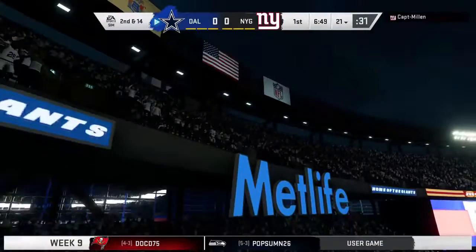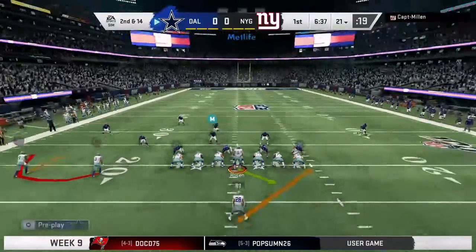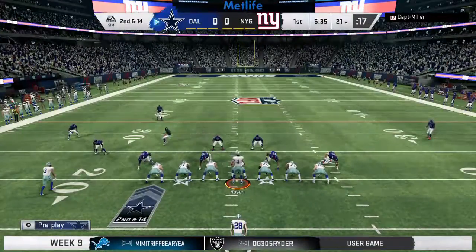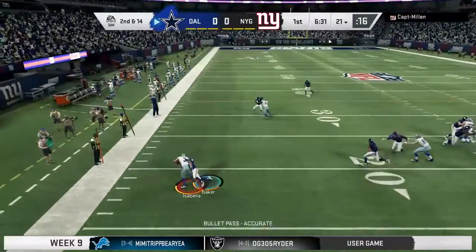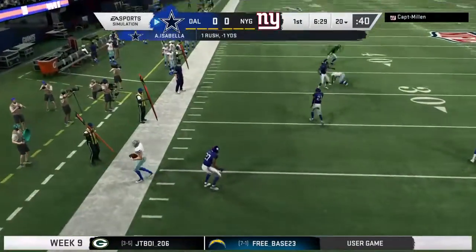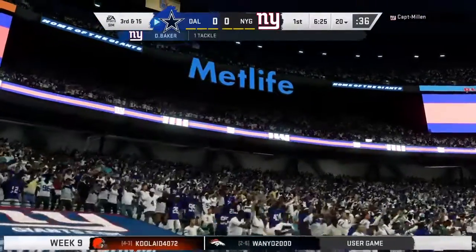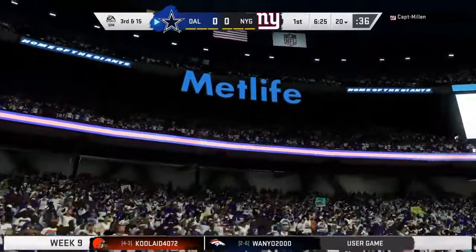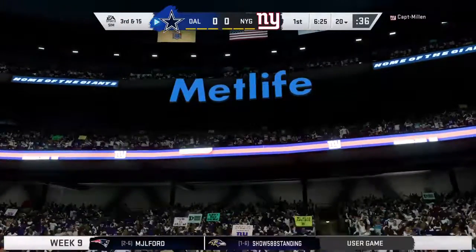Well, we see so many good battles in the NFC East, and Cowboys and Giants, they rarely disappoint. They didn't disappoint last year. Cowboys got the better of the Giants both times. Week 2, 20-13, and then in Week 17, a thriller, 36-35. That was a game where Dak Prescott threw 4 touchdown passes. It'll be a loss of 1, and they're going to be staring at a 3rd and long here.